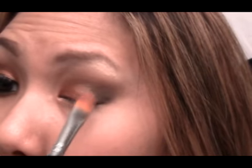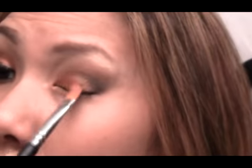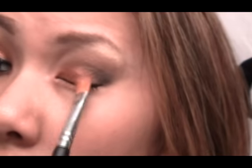And then I'm going to blend this into that black so it's a nice seamless transition. I'm going to actually wet the brush a little bit so I can get that intensity I had earlier. It's gorgeous. Okay. And if you want to clean up the edges, you can. Just taking makeup wipe, cleaning up.